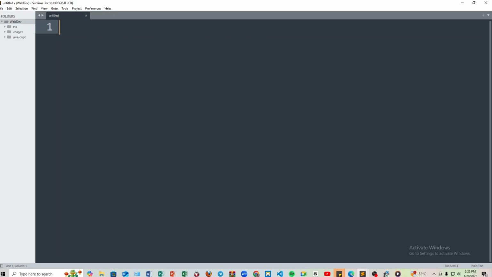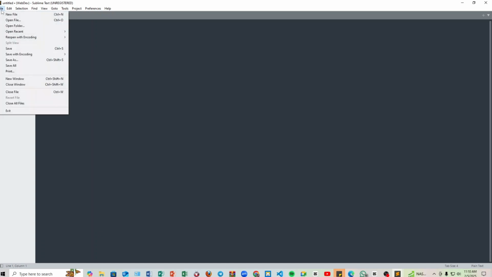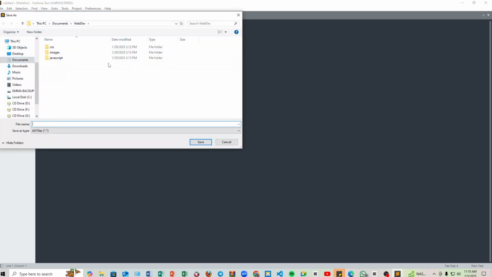By default, when you launch your Sublime Text, you have a document created. That is what you see as a blank screen with a number 1. This document, however, needs to be saved in a format that can be used. Because we are writing HTML, we are going to save this file as index.html. Let's see how we are going to go about it. Click on the File toolbar, then click on the Save As link. This will open your project folder.